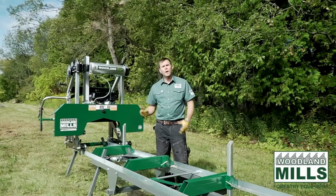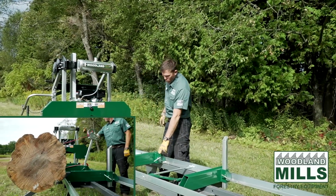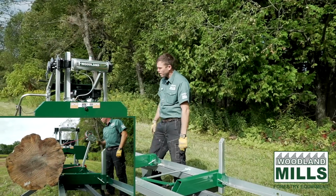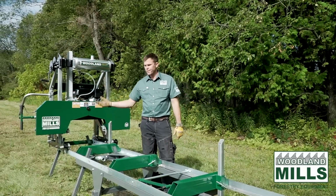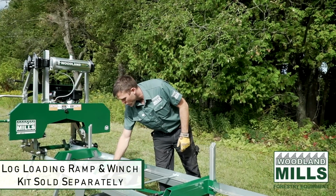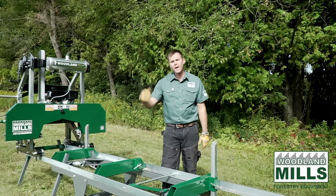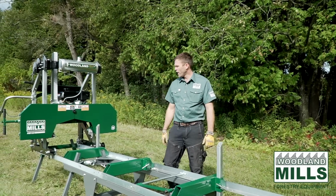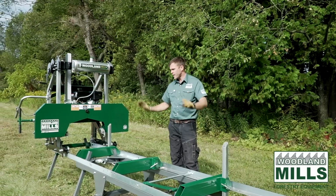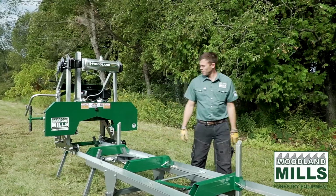So we do have an optional log loading ramp kit with a winch that's going to fit in our post here, or our socket here. You could also use equipment, a tractor, a loader, and you'll notice the bunks are elevated over the tracks, so you could come in with your forks and lower your log onto the bunks and then back out. I'm going to go ahead now, we'll get the ramp set up, we'll get the winch in, and we'll bring a log up onto the mill.